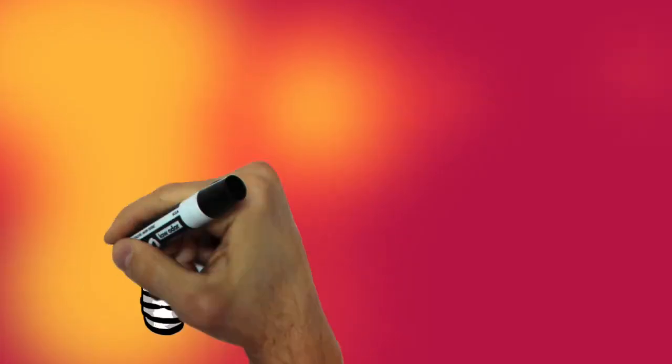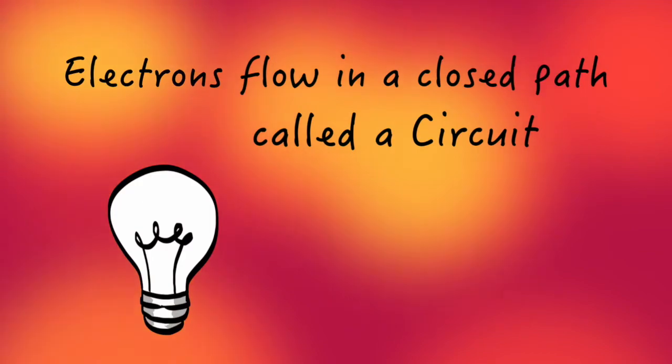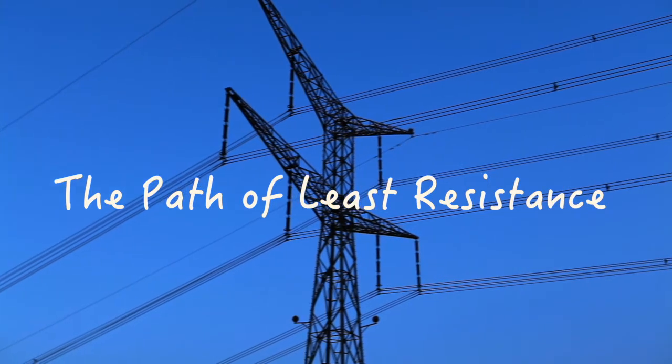To make a light work, you flip a switch, and electrons flow from wires to switches to bulbs. They're flowing in a closed path, which we call a circuit. The electrons continue their journey to the positive side of the battery. There wouldn't be a complete circuit if the electrons didn't finish their journey, and the bulb would not light. That's why electricity can only flow on an unbroken path, or as scientists call it, the path of least resistance.